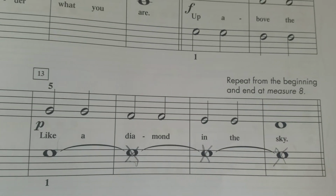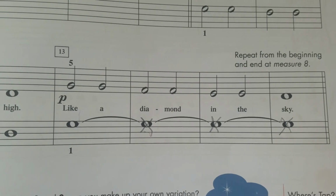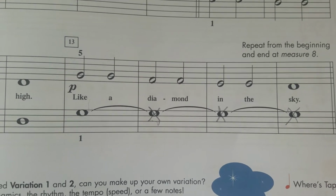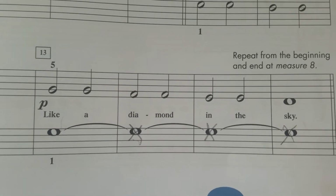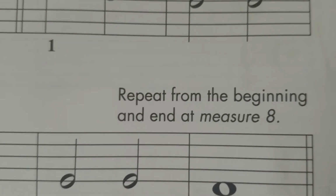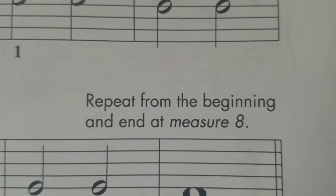How much is 4 plus 4 plus 4 plus 4? Did you say 16? Yes, you're amazingly going to hold that note for 16 counts. Then it says repeat from the beginning and end at measure 8.